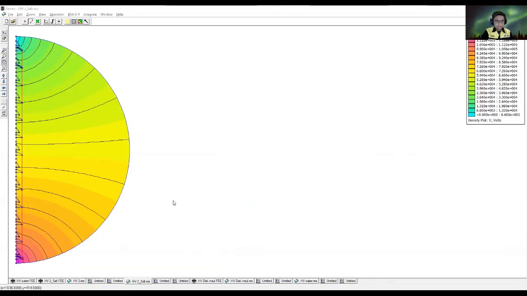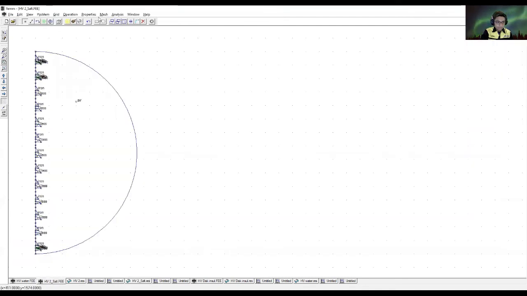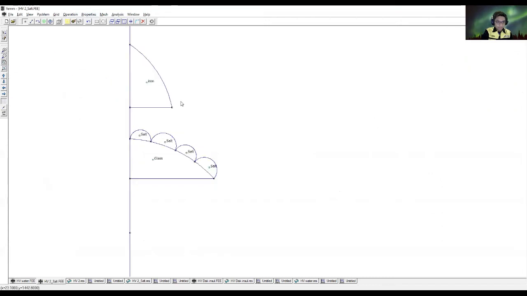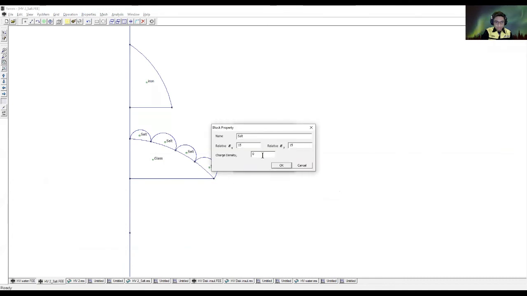So the last condition is with the contamination. In this case, the contamination is declared as salt. So the salt value is shown here, as you can see. This is the salt on the glass, and the properties of the salt are declared in the simulation, which is equal to the coefficient of 15.